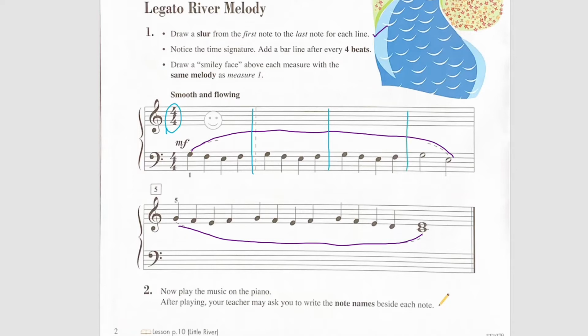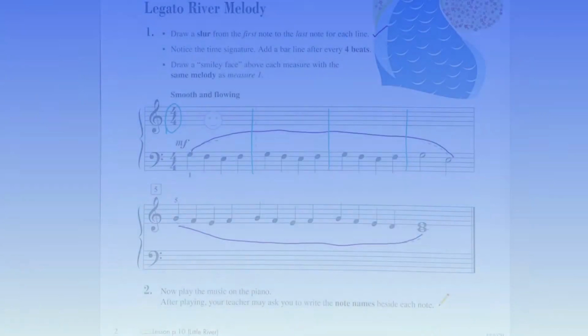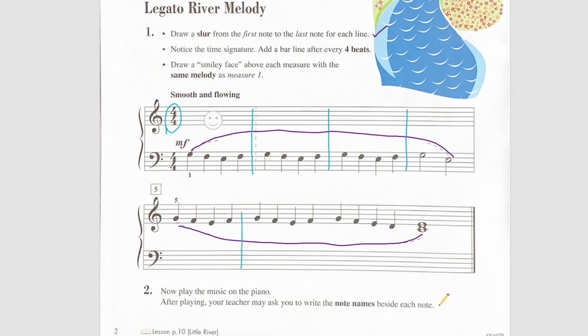Let's do the first line together. Great. Now that we've practiced that together, I'm going to have you stop here and do line 2 on your own. Did you finish line 2? Here's how it should look. Now we've finished the second bullet point for number 1. Let's go ahead and check it off. Now, if you have any bar lines that are not in the same places as mine, you can correct them by erasing and moving them to the new location. This way, we have a bar line at every 4 beats of music.